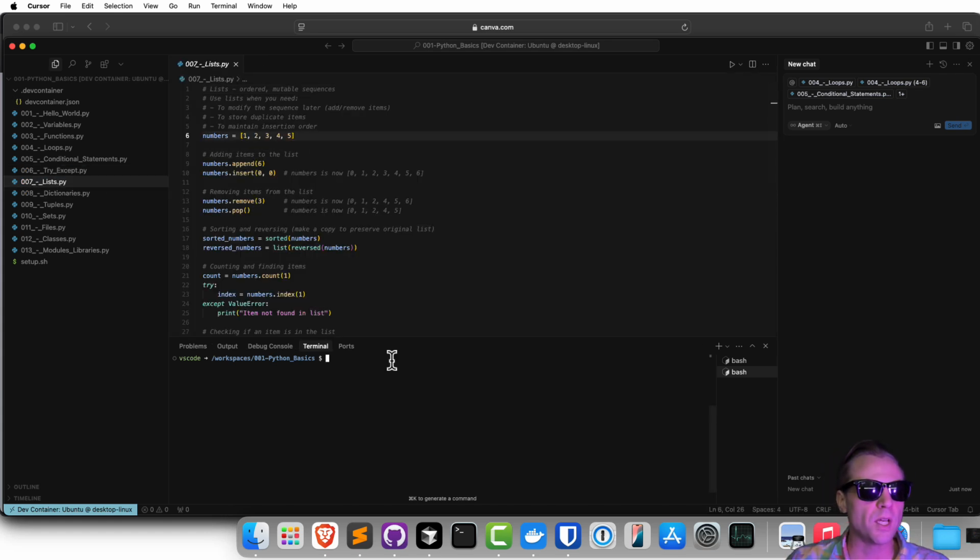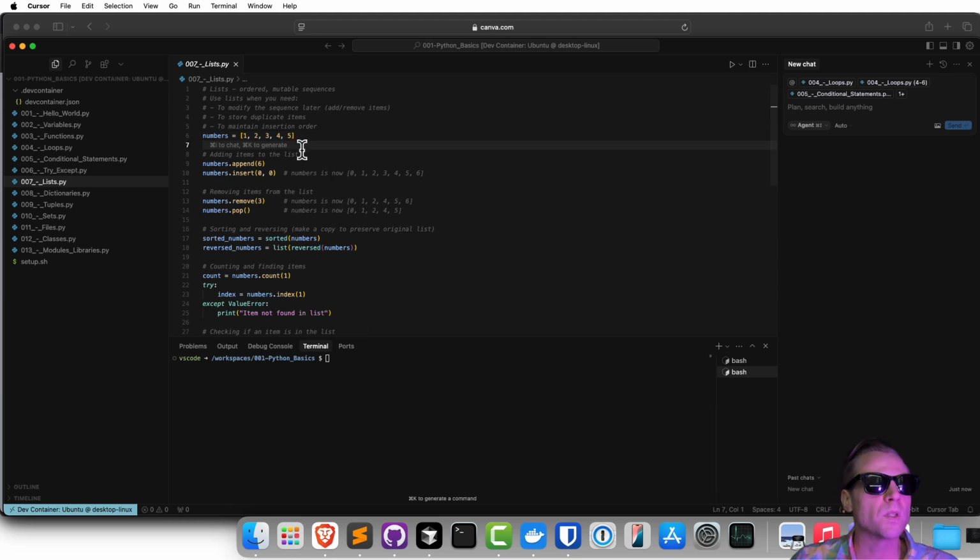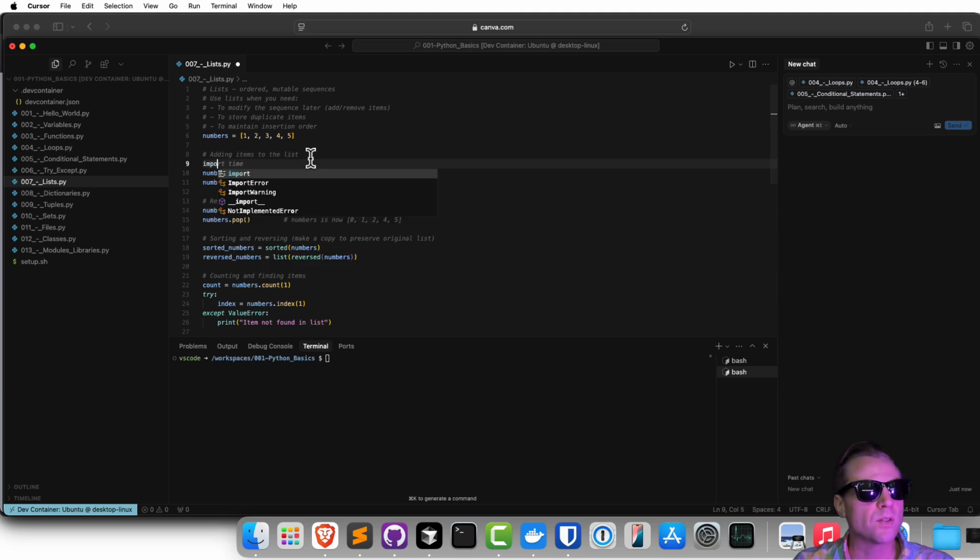Talking specifically a little bit more about lists, because we're going to use lists quite a bit. You can create a list by using these brackets here. Then if you want to append to a list, you can do that via dot append. If you want to insert in a list, you can do dot insert. If you want to remove an item or pop an item off the list, you can do so using remove or pop. And we'll go through and see what these look like.